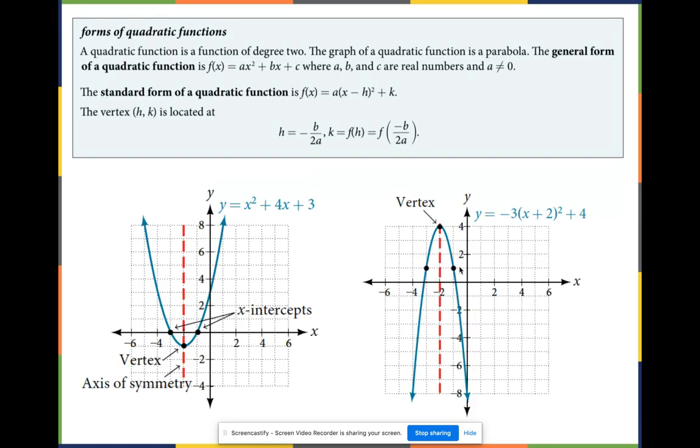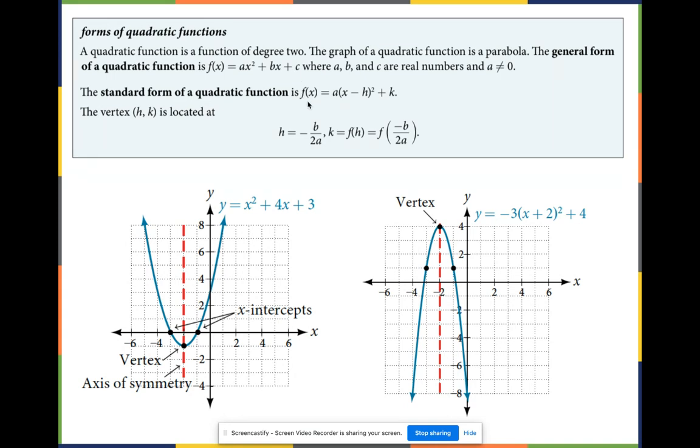There are two forms of quadratic functions, and both are very useful. All right, so the first is called the general form. f(x) equals ax squared plus bx plus c. Okay, so a, b, and c are real numbers, and a can't be 0. Sometimes the b and the c could be 0, but this leading term, the coefficient of x squared, cannot be 0. So that might be the form we're most used to. That's called the general form.